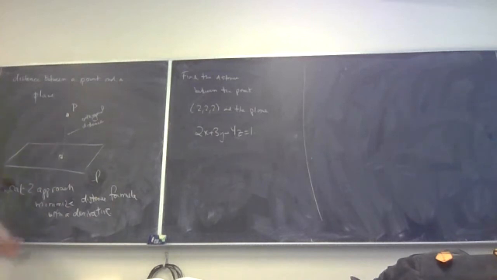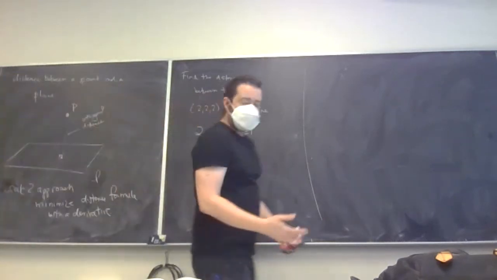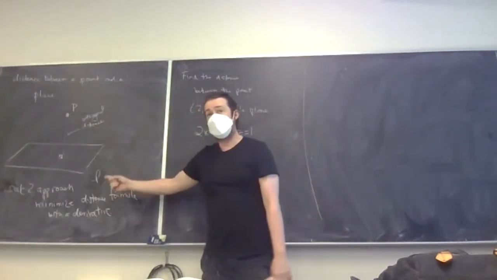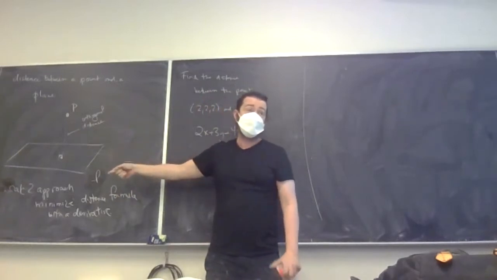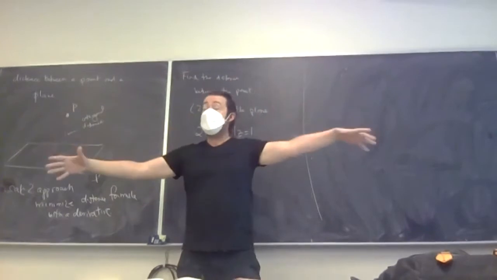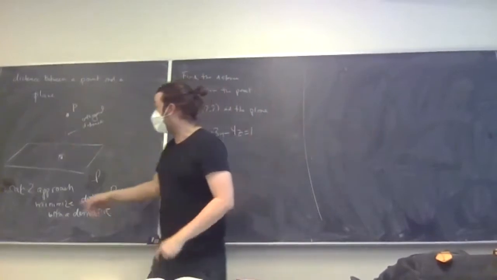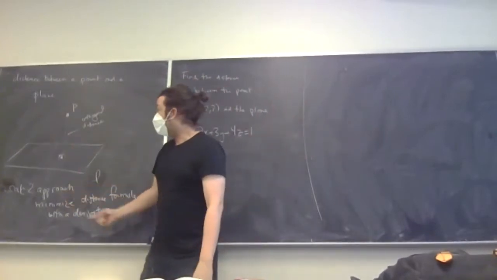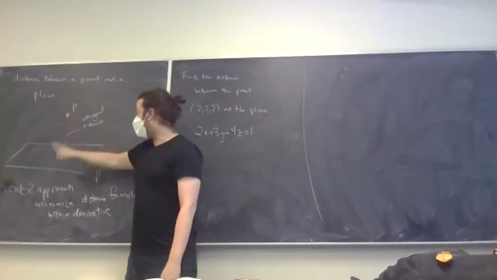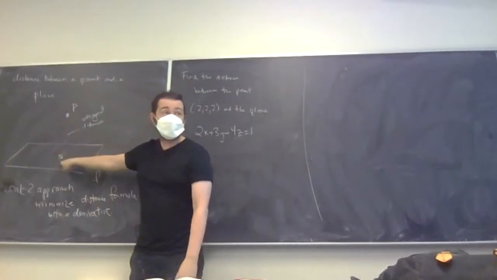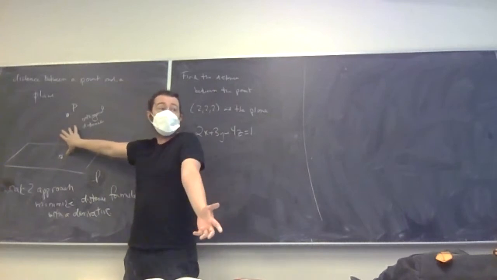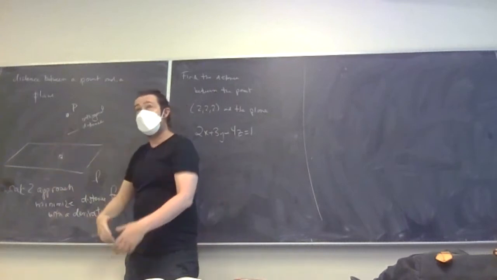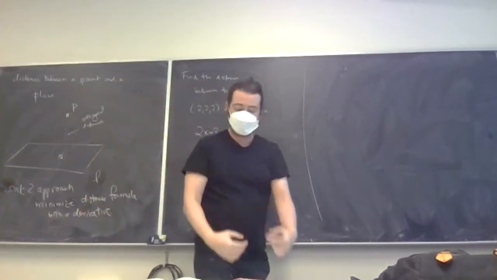I want to point out as well that finding minimum distances between things is the core idea of an entire type of computational math and science called optimization. You have a solution set, and you want to find the best one, which means one way of thinking about this is, well, this is what my model spit out, but the closest good answer in my good space is the one that's like the closest. I mean, data science is built out of this idea. Convex optimization is built out of this idea. Finding the closest distance between two things.